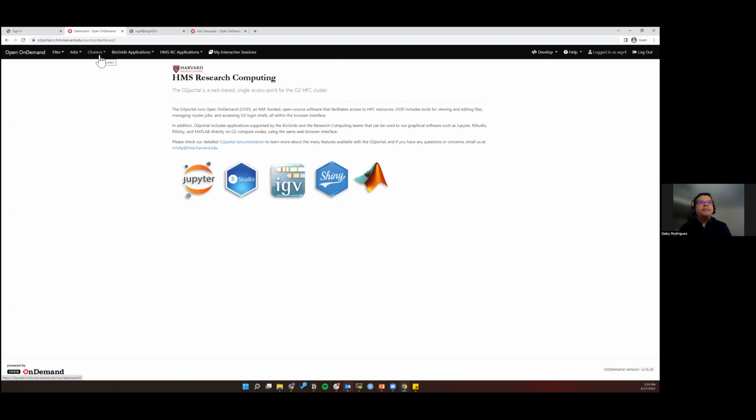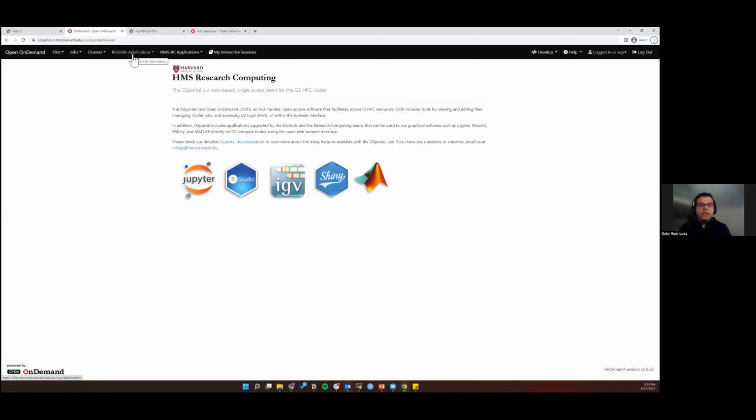All right, let's go back. On the O2 portal, you'll find two sets of scientific software applications, supported by BioGrids and HMS Research Computing. Those are the next two tabs.